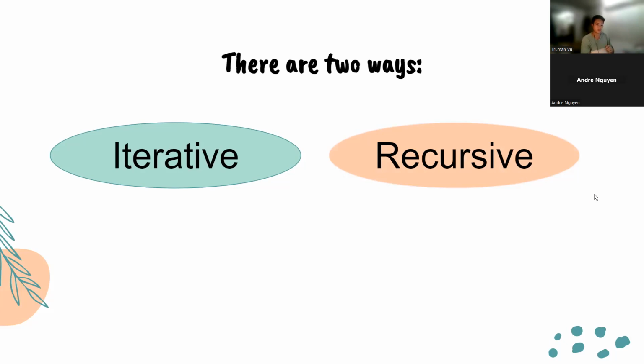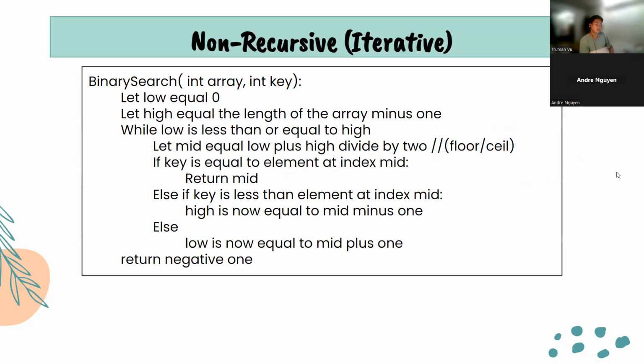So let's start with iterative, non-recursive. So here I've provided some pseudocode about how to implement it with an iterative approach, right? So we define our function with binary search. There are two inputs, two parameters. There's the array that we're looking through, and then there's the key that we're looking for inside the array. Now, at the very start, there are two variables that we want to set right off the bat. There's the low, should be 0, and there's the high, which is equal to the length of the array minus 1. These two variables represent the lowest index and the highest index of the array.